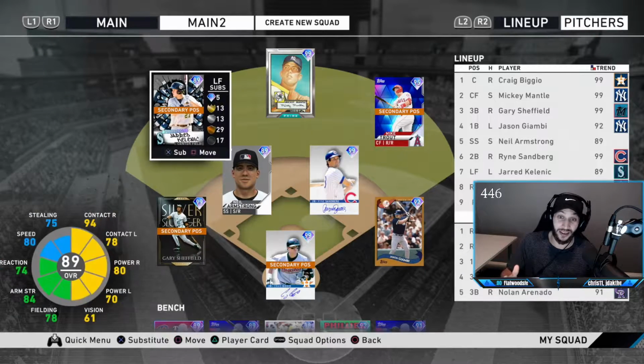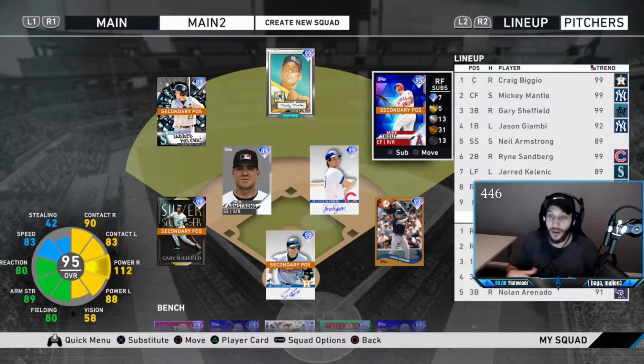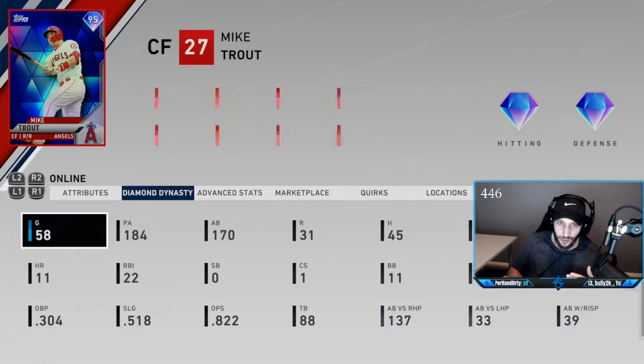We have Klenick hitting seventh, guys. He is a very, very glitchy swing. I am actually really, really enjoying this card. He's hitting seventh, and we have Mike Trout hitting eighth. You guys may be asking, why is Mike Trout hitting eighth? Well, I'm hitting .265. I don't know what it is, but I just cannot hit with Mike Trout.